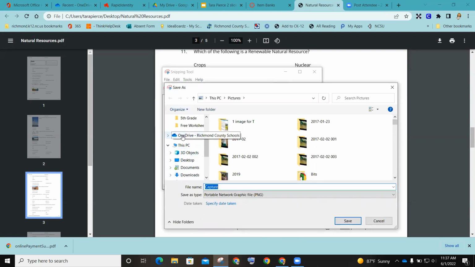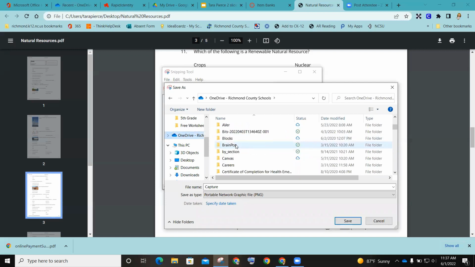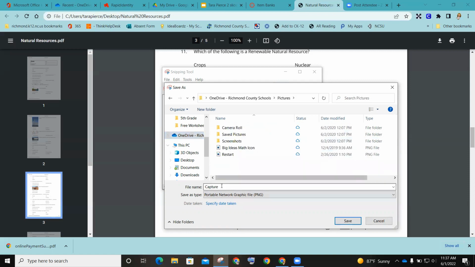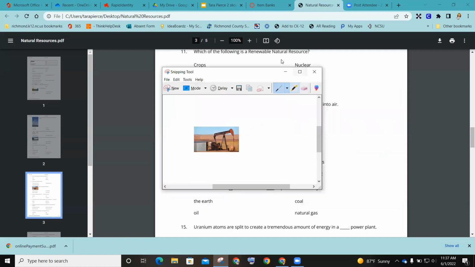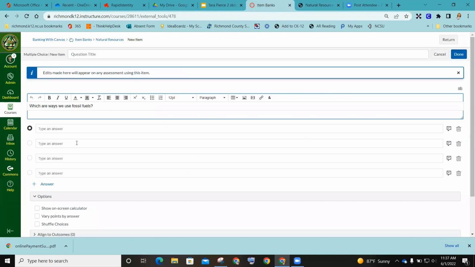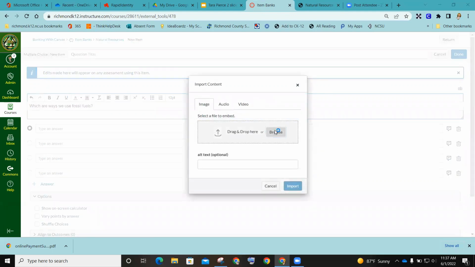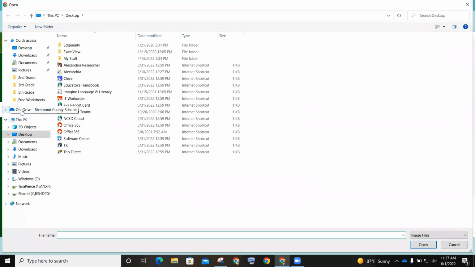Normally I save them in my OneDrive, and I have a pictures folder that I use. And I'll call this one Natural Resources 1. And whenever I save those, now I can actually import this image from my OneDrive.